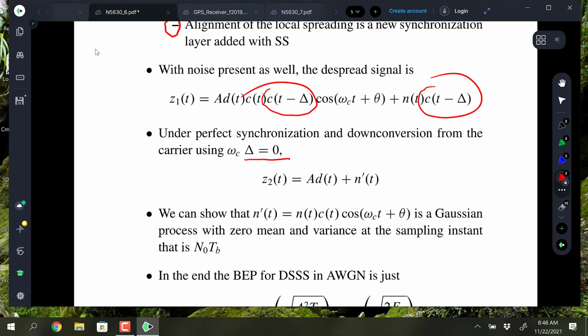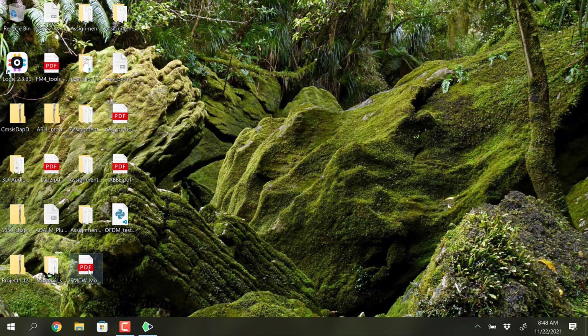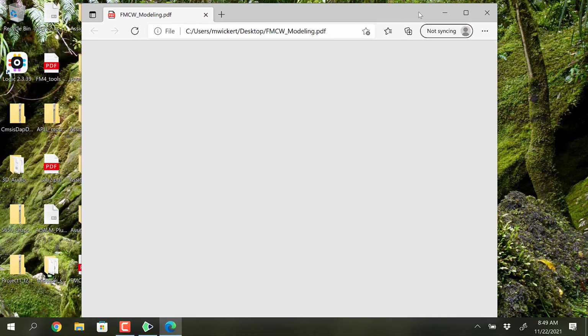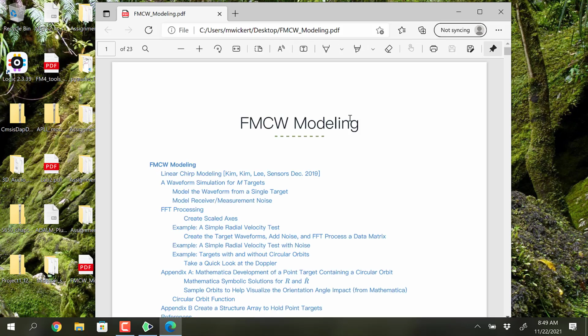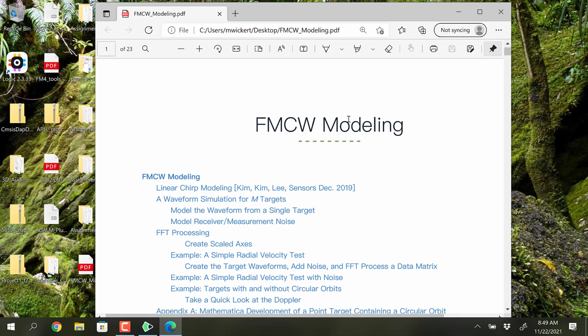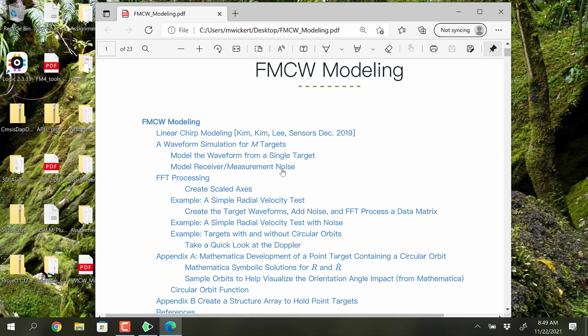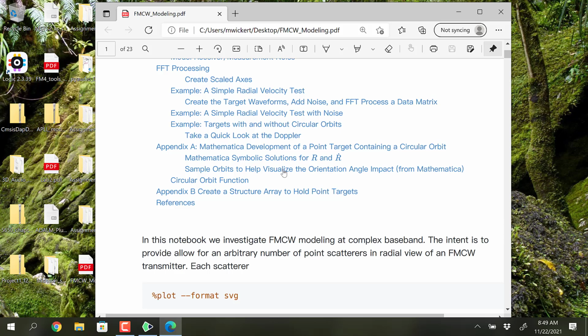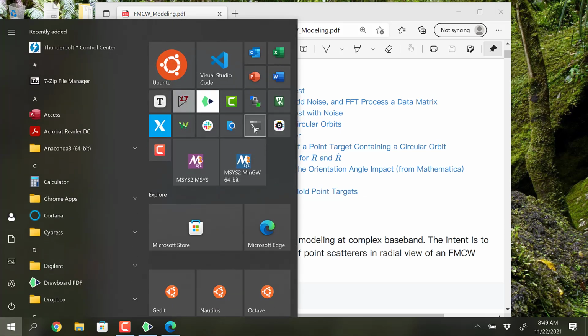I think I might have it on here, but I'm not sure. Since I just talked about it, maybe I should look and see. It just so happens I do. Since I talked about it, I'll show it to you since it's kind of interesting. So you can see that this was produced by exporting the notebook out to Markdown, and then I just use our standard tool. I'm forgetting the name for a second. Typora. I use Typora.